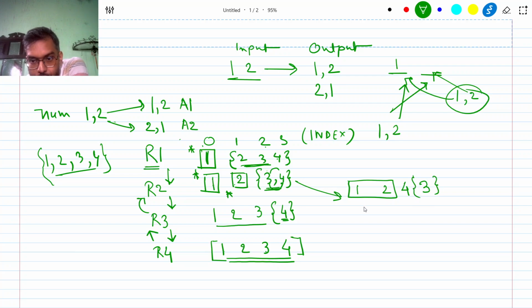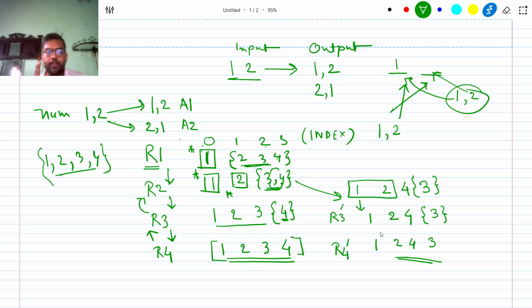So now at the end of R2, when you're about to call the new recursion 3, you would say, hey, I have instructed 1, 2 and 4 to sit in their seats, and 3 is subject to arrangements. And from here, when you will move to the new recursion R4, you will say, hey, 1, 2, 4 and 3 are now instructed to place themselves in these indexes. So you get a new arrangement 1, 2, 4, 3, right?